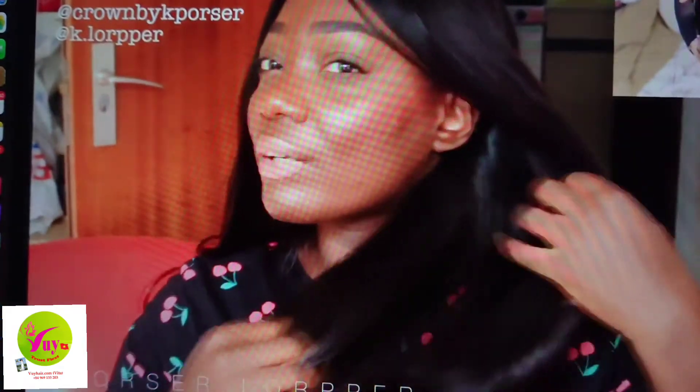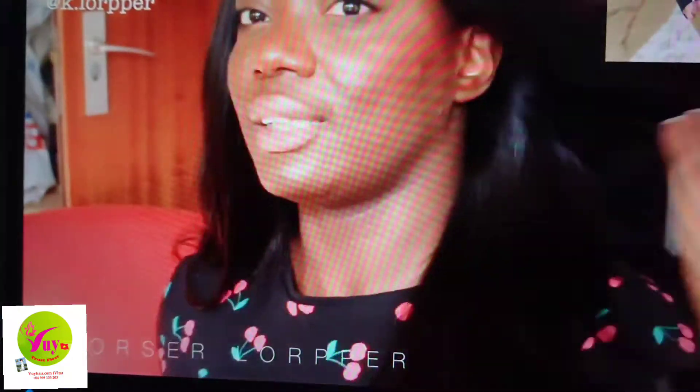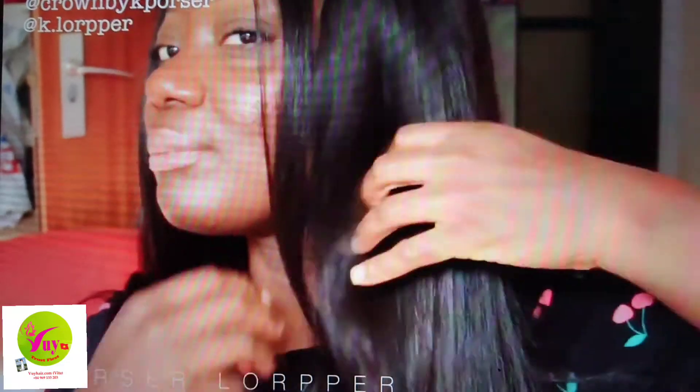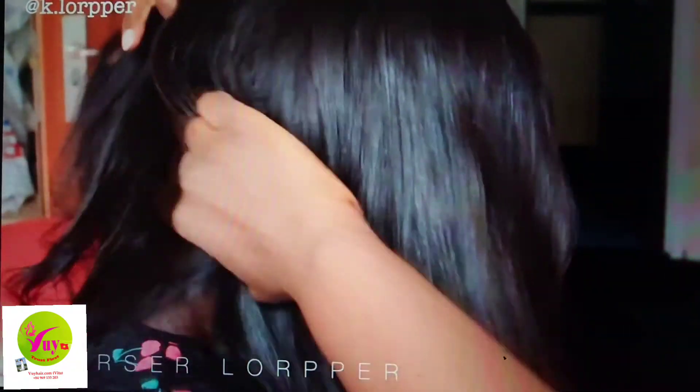This hair is a year old, and for seven to eight months I wore it straight — every single day, every night, to work, to parties, to weddings. Let me just show you how nice every corner of this hair is. It's not just the top looking nice for the camera while the underneath is rubbish — let me show you everything.